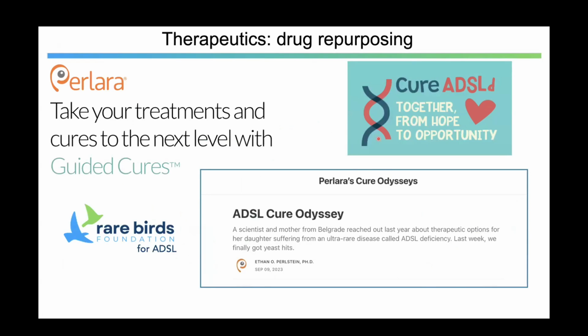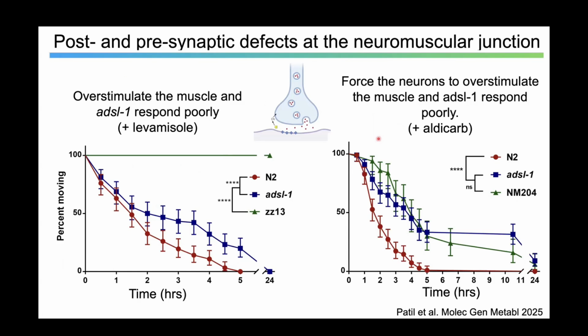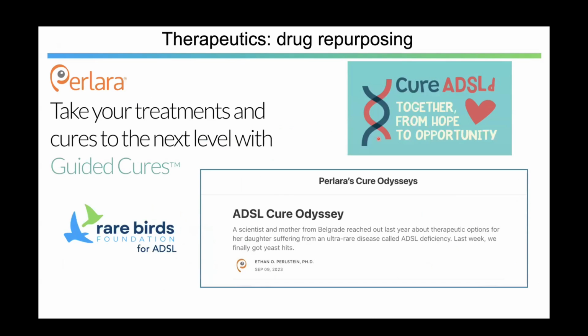Okay. So basically that's the end of talking about three different phenotypes: an uncoordinated phenotype, a learning phenotype, and the neuromuscular junction phenotype. So now, what we do is we take away ADSL from the worms, we see what's wrong with them, and then we try to see what we can do to overcome that. So that project coincides with this project that was started by your ADSL community, right? I'm not sure how many years ago it was, it's been a few.